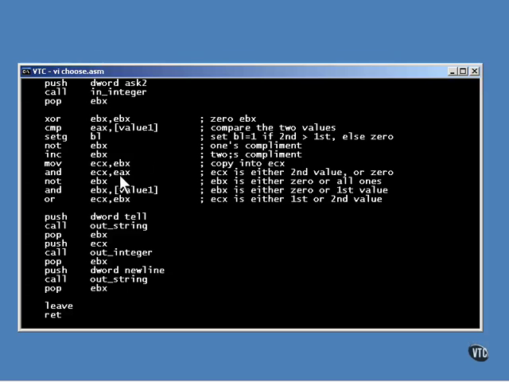The second value, which is still in the EAX register, is ANDed with this result that was copied into ECX, so now ECX contains the second of the two values, or it contains 0. The EBX register is then toggled to become either all 1s or all 0s, the opposite of the mask that was copied and built into the ECX earlier.